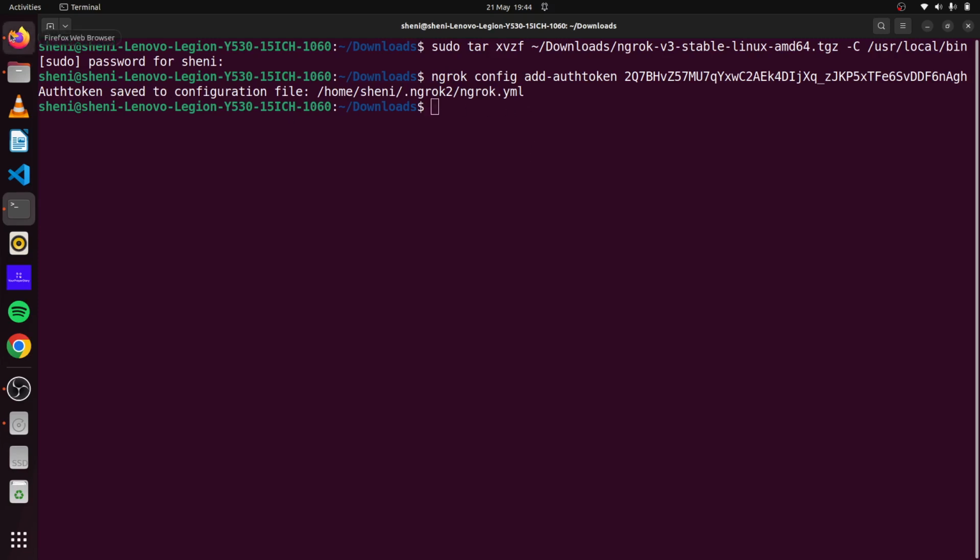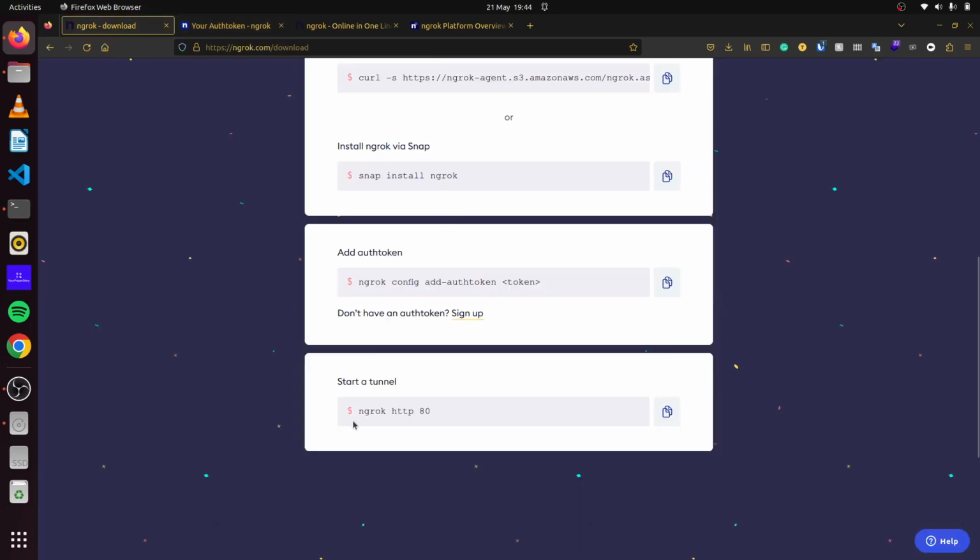file here. So if we look here again, it tells us that if we want to start a secure tunnel, we should say ngrok http and the port that we want to use. By default, in our Rails applications, we use the port 3000.